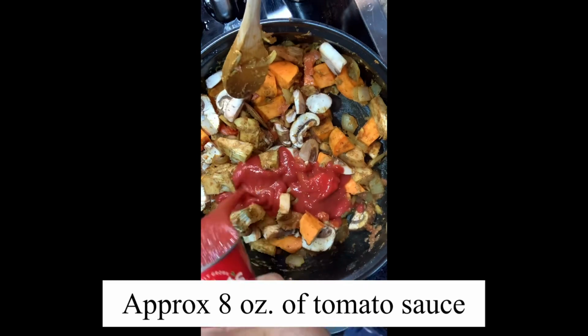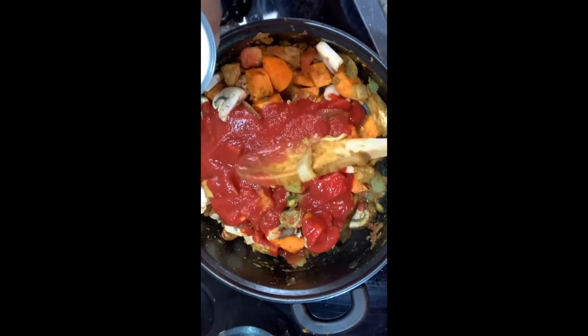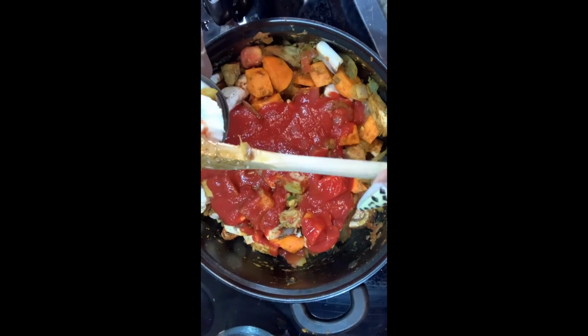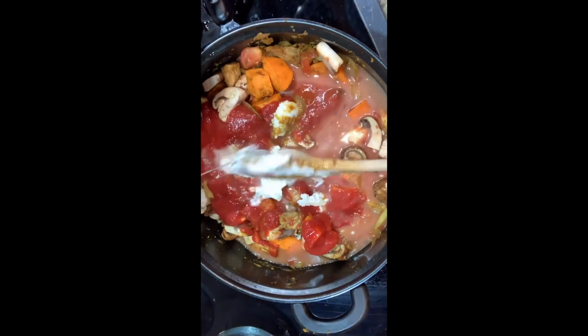Next, you wanna add about 8 ounces of tomato sauce. I accidentally put the entire can, y'all. I made this after work, so I was tired and wasn't thinking. And then next you want to add about 14 ounces of full fat coconut milk.